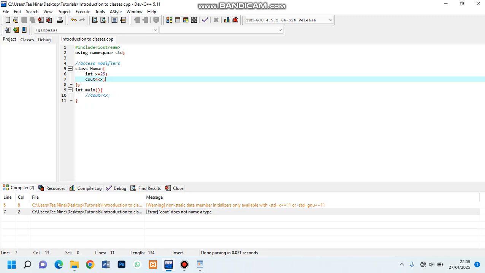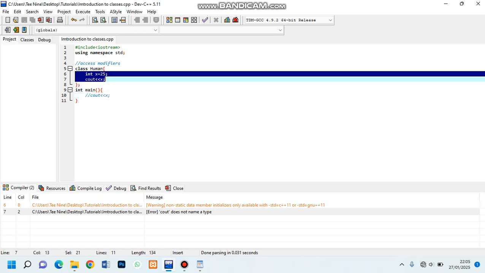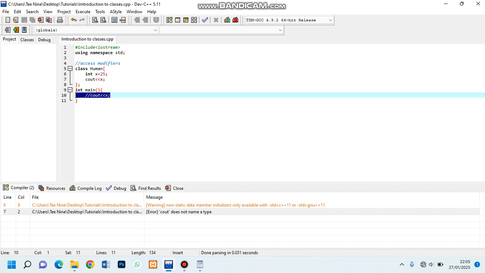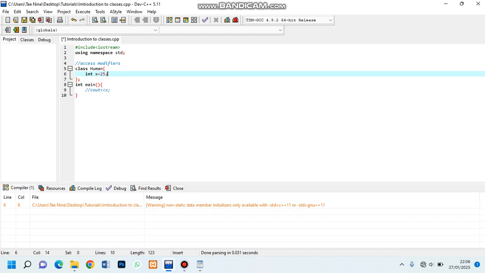We don't worry about that, we'll explain it after. We can't directly print out here because there's no way to access it inside the main function. So cout is like making a declaration here, right? So let's come back to this.